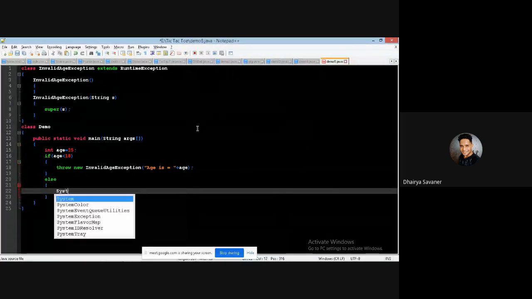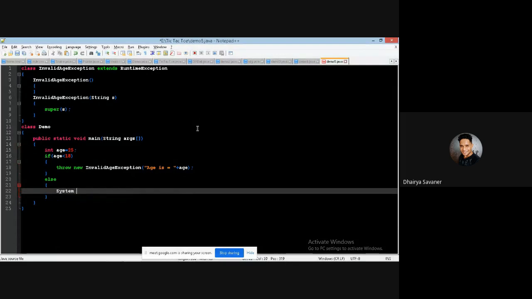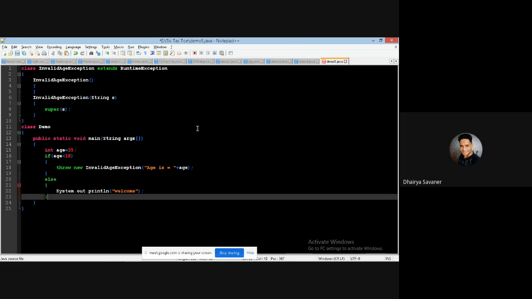If the age is lower than 18, throw; if not, print welcome.